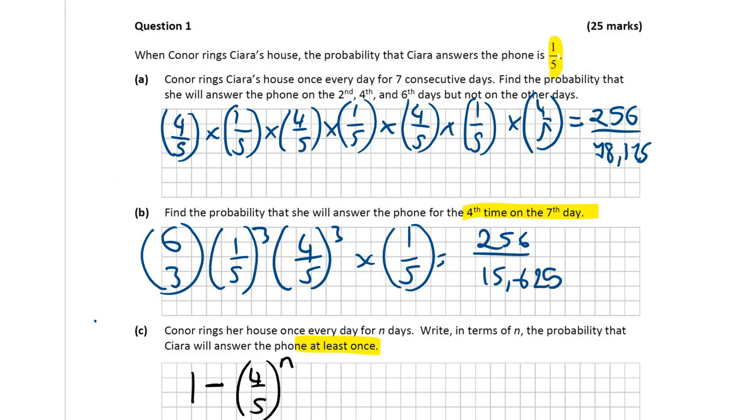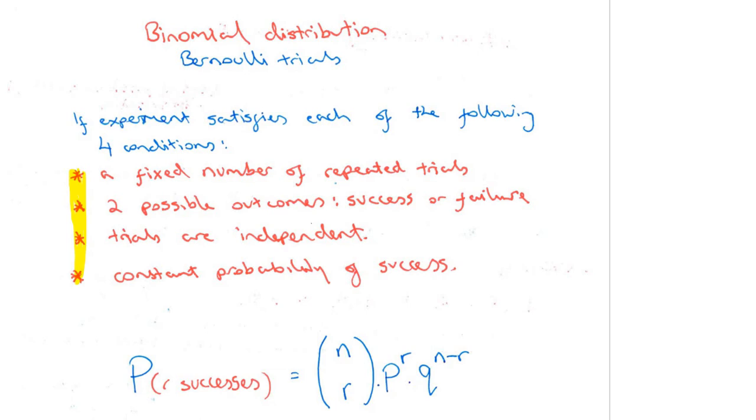So there, I've looked at some probability questions involving Bernoulli trials. In the next couple of videos, all I do is practice some more past paper questions, or past paper style questions based around probability and conditional probability and things like that. Main thing from this to remember is our properties of a Bernoulli trial and how to calculate the probability of success overall. And that is summarized here again.